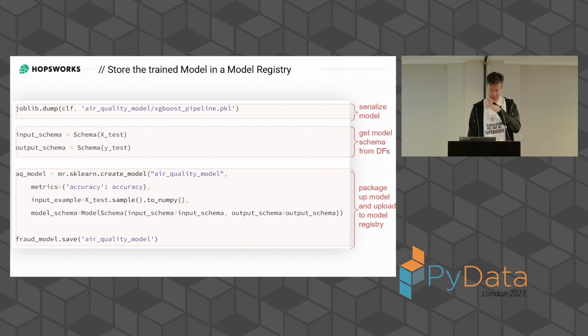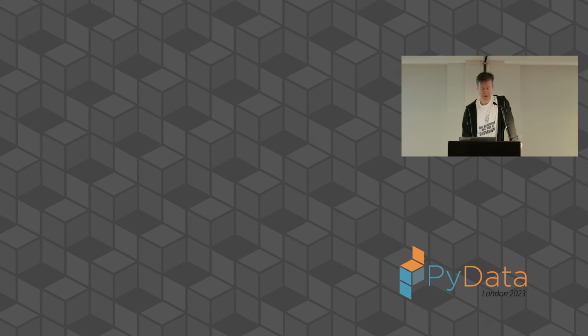And with CLF, I'm getting my training and test set, I'm encoding my features, and then I'm training my model, and I'm doing the encoding in the same pipeline. So CLF fit will do all of that in one go. So when I've got my model trained, I'm just saving it to a local directory with joblib, and then I'm uploading it.